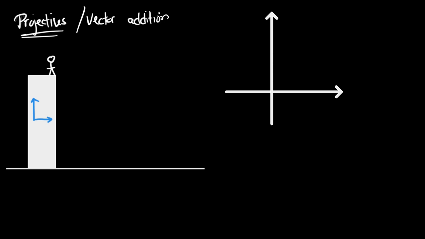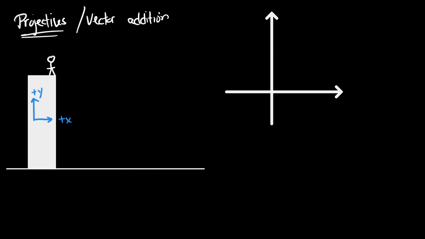So in this problem, I'm going to be throwing something. It's a projectile. So I'm going to make the up direction the positive x direction. I'm sorry, the up direction, the positive y direction. And the right direction, the positive x direction. This establishes for you and for me a consistent set of coordinates.